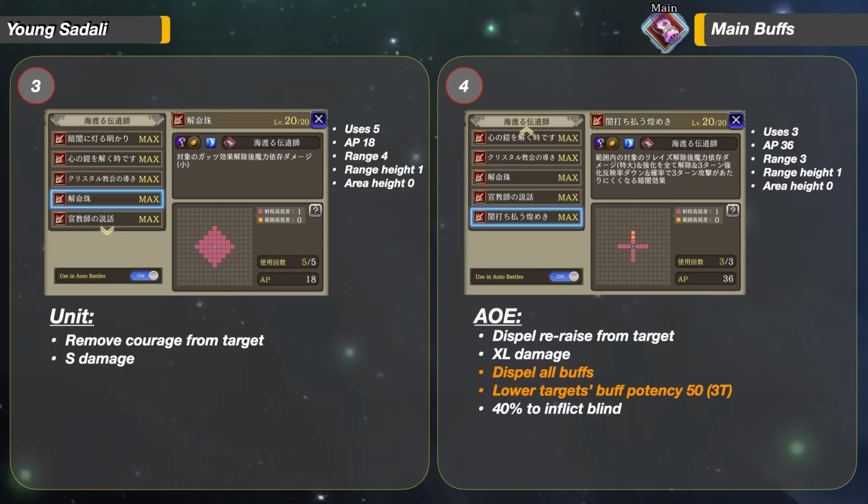The last attack on the list is a straight line AoE with range of 3. First dispel re-raise from targets, then deal extra large damage, and has 40% chance to inflict blind. Post damage, dispel all buffs from targets, and lower their buff potency by 50 for 3 turns. Dispel is always great, and if the enemies have prior to damage buff, the potency will be reduced. His main kit has a lot of damage mitigation and a little bit of everything, very well rounded.